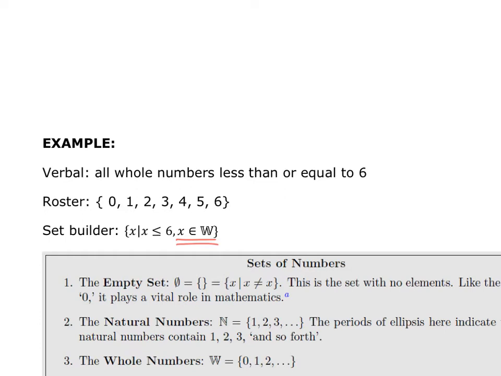So because I'm not using real numbers, I'm using a particular subset of numbers, the whole numbers, then I can't use interval notation on this particular one because it is not all of the numbers in between 0 and 1 and all the numbers in between 1 and 2 and etc. So I can't use interval notation on this particular example because I have a particular set of elements that I know. So I know the number of elements I have and I know what they are. They're not like real numbers where there's an infinite number of numbers between 0 and 1, so I would use interval notation if I wanted to look at between 0 and 6 that are real numbers.